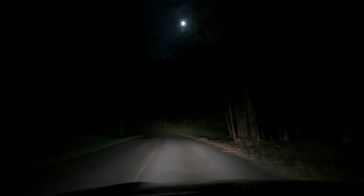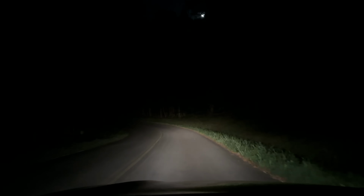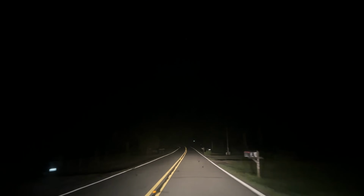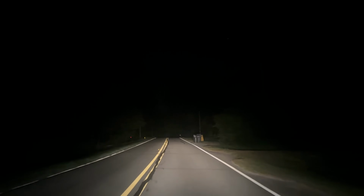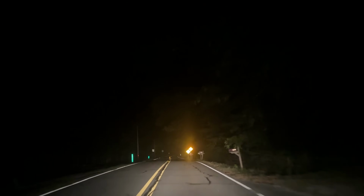So I'm gonna do a couple more passes and then maybe call it a night if I don't see anything in the next hour or so. All right, everyone. Well, I'm most of the way home at this point and have not seen any more snakes. Really, really weird to see 2 snakes, one of which was probably the coolest thing we could have found. But yeah, it's been a really good couple of days. We saw a lot of cottonmouths at the beginning of the episode, and we're gonna end it with some quality.